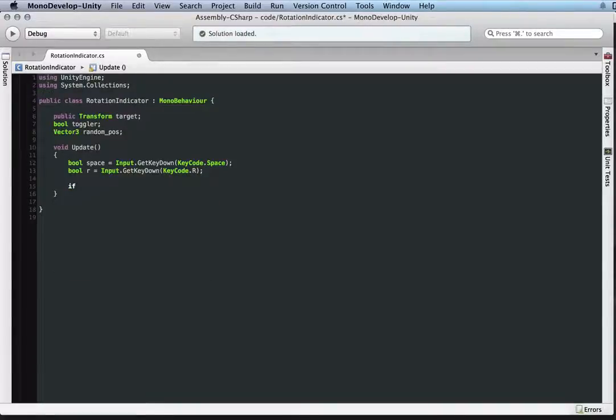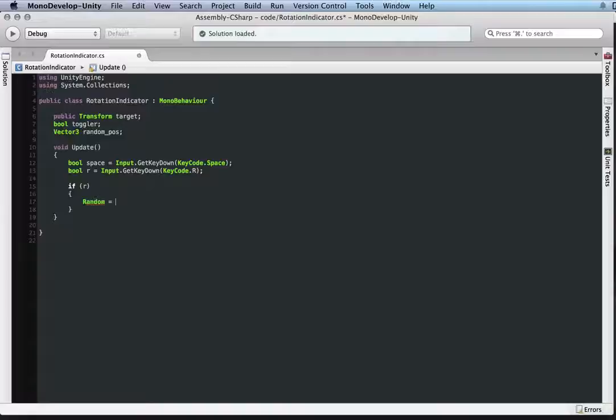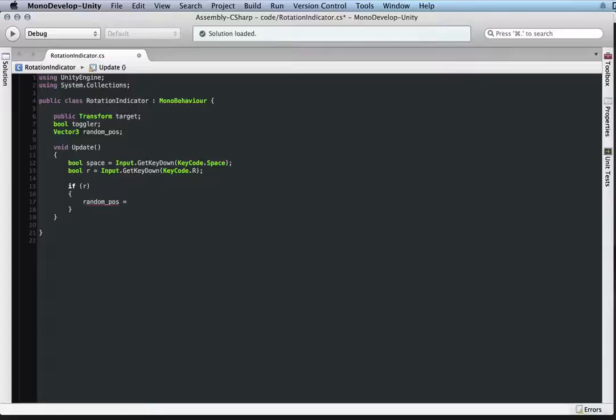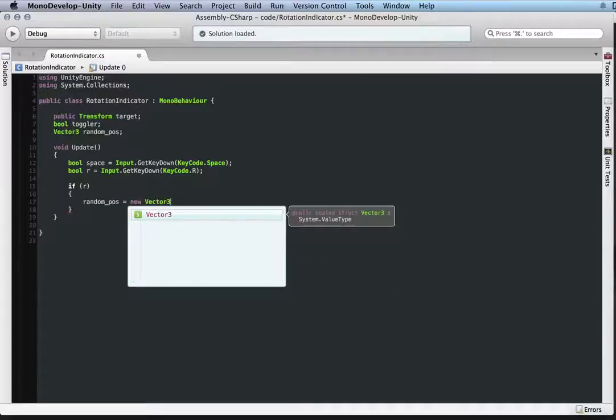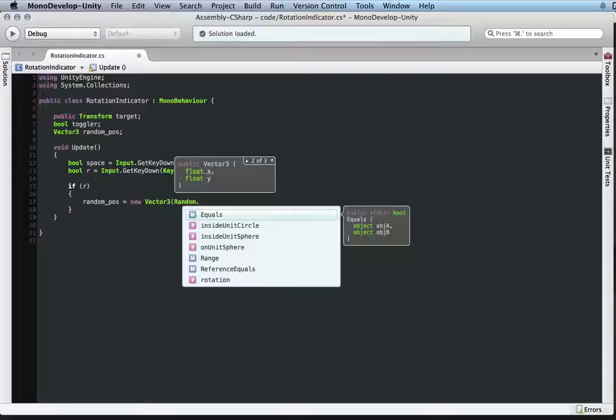So we need to create a conditional statement asking if this boolean is true. So if the key code R has been met, if this is true, then I continue on with this conditional, and it's simply going to give a random position to the cube. So we need to access our variable, and we're going to need to give it a new Vector3 coordinate. And to do so, we're going to use the Random class and the Range function.